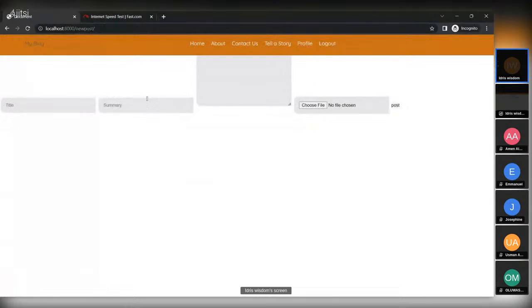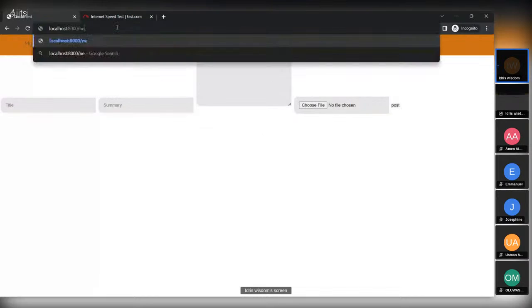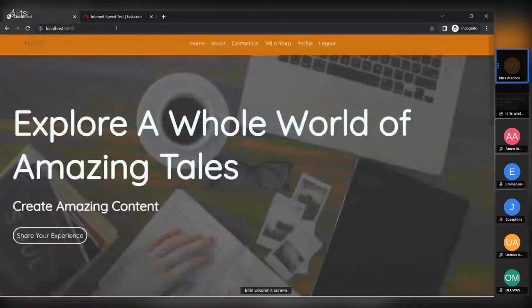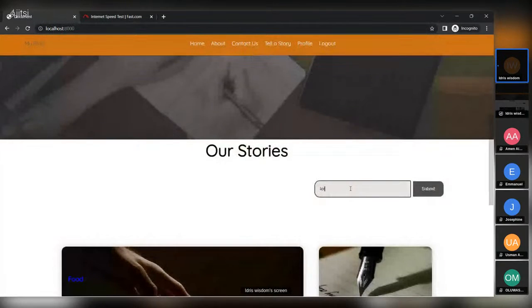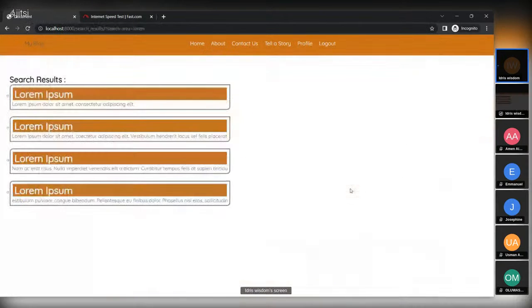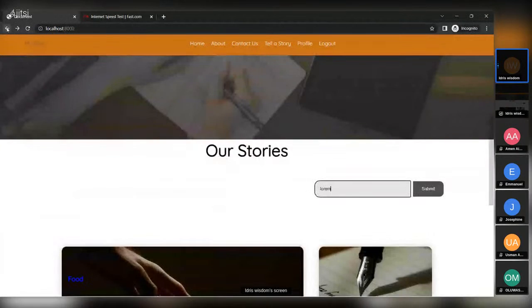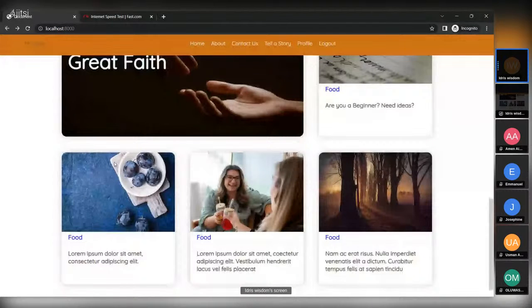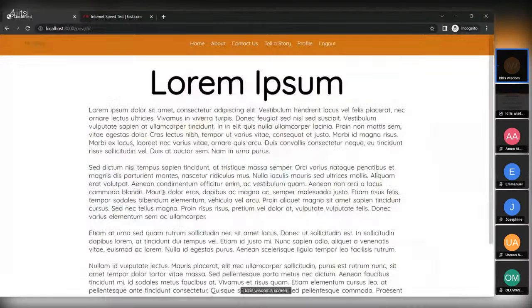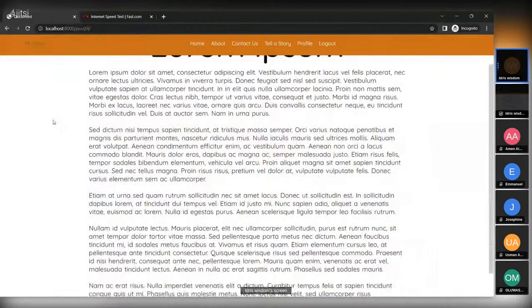This doesn't look good, but you get the general idea, and I need to edit this, but it's fine, just for display purposes. Coming back to the home page, if I click on the search button, I get search results. I can click here and come to the detail of the post itself, and all of that.